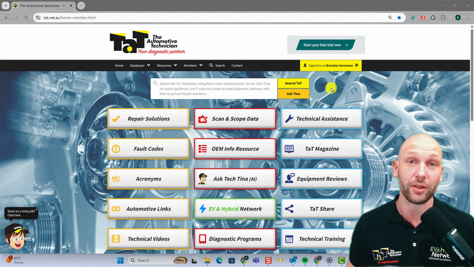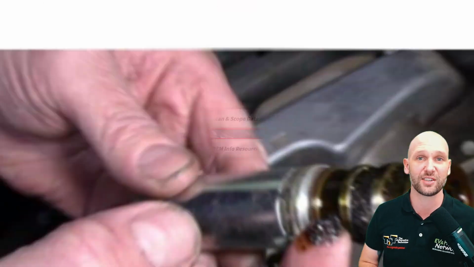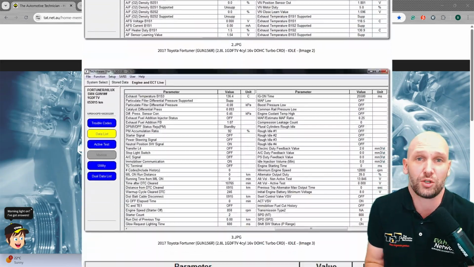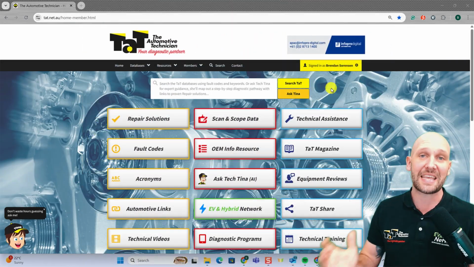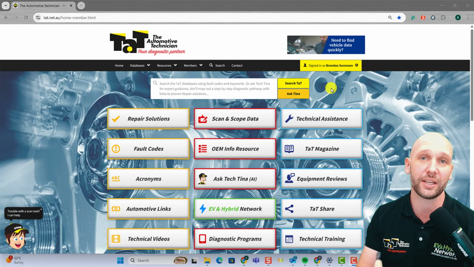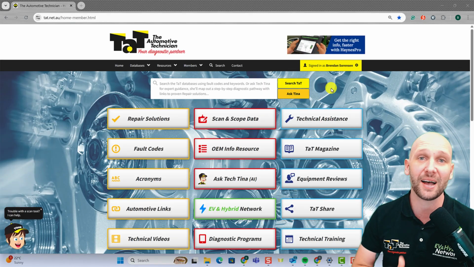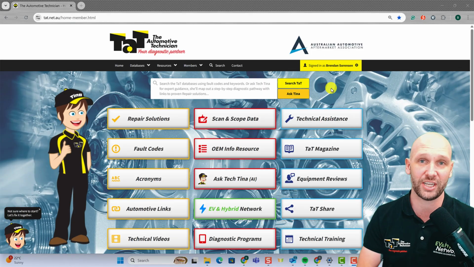I want to show you how you can get access to tens of thousands of pieces of data, thousands of case study fixes, tens of thousands of scantool captures off of actual good vehicles, and a team of diagnostic assistants to put your vehicles in there and get you to the bottom of the problem. All of this underpinned by a 24/7 Master Tech AI researcher in TaT's.